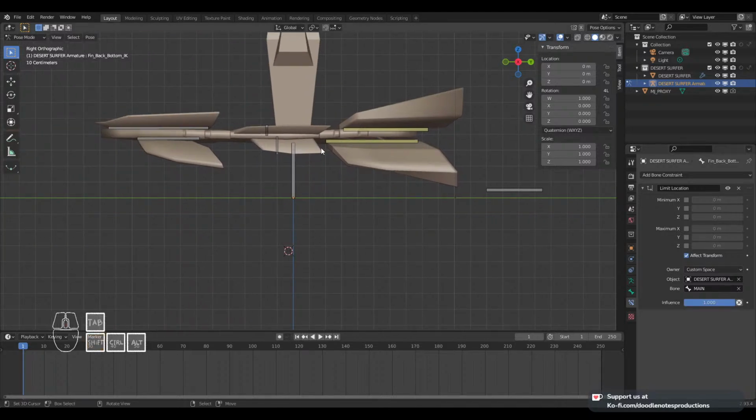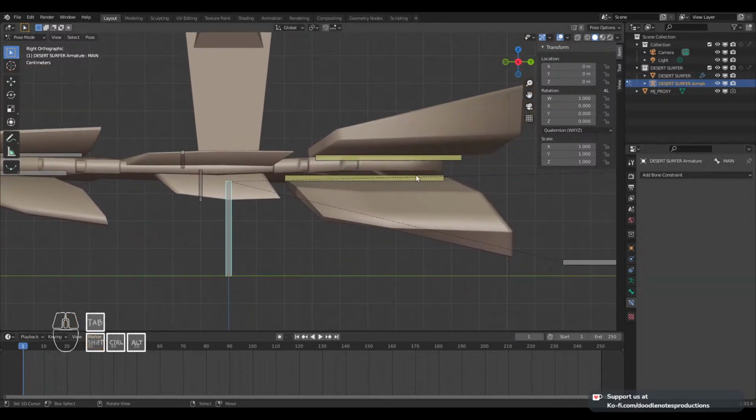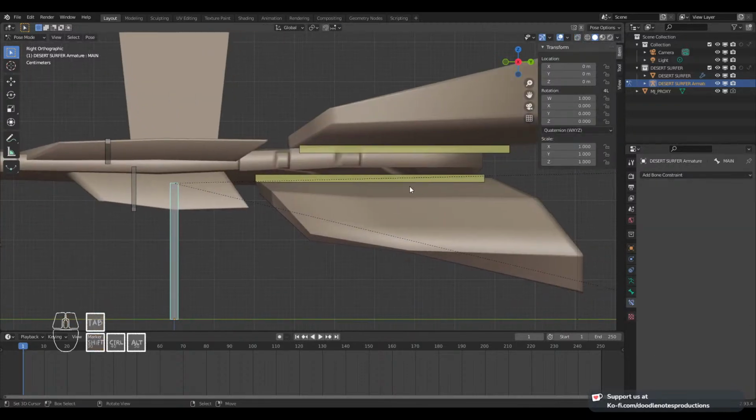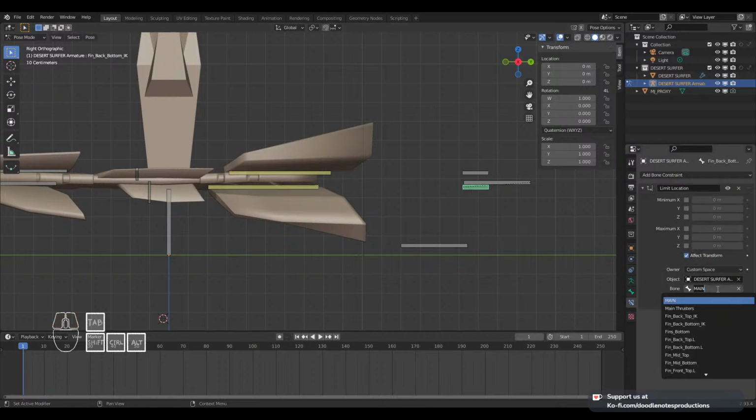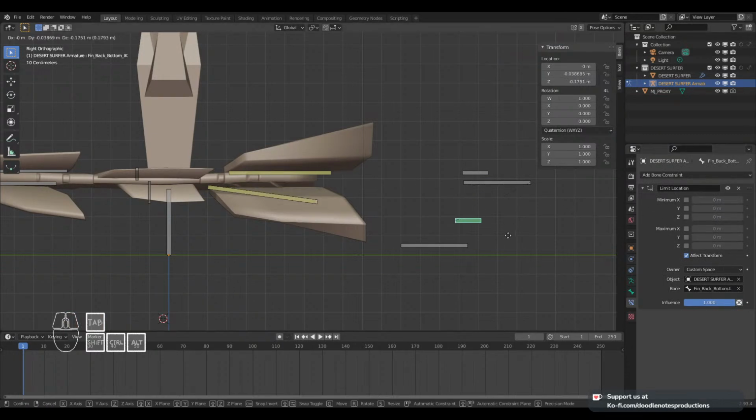Or maybe not. Tell you what, the best way to do this. Fin back bottom dot L. It might go crazy though. But yeah, limit location minimum, like the maximum Z is set to 0.